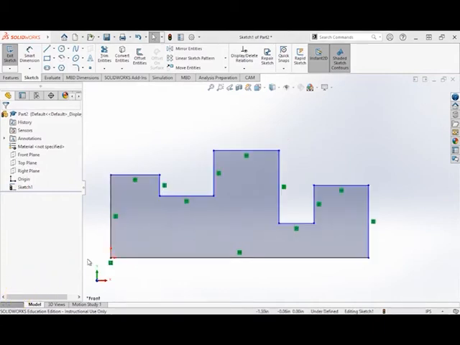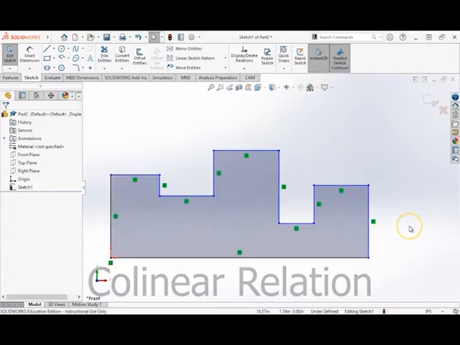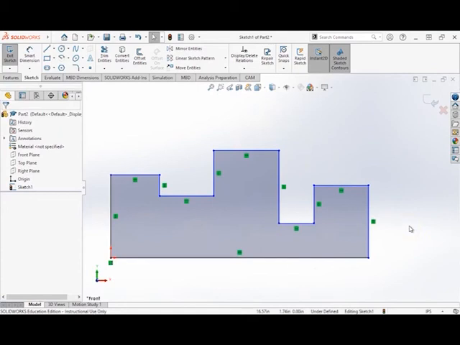And this next relation is a little bit different. This one is called a colinear. What this one does is it takes a whole bunch of lines that are at different heights, and it can put them all almost like in a row with each other.